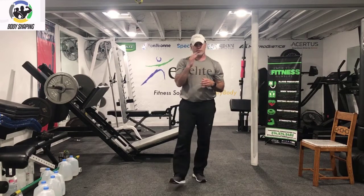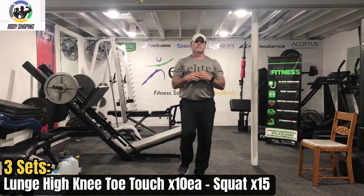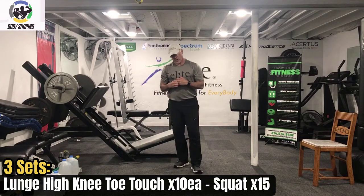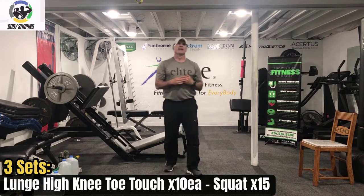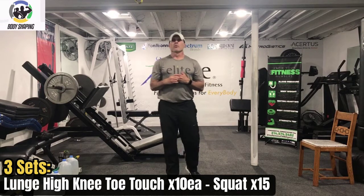We're gonna do, I'll throw it on the screen here, a back lunge, knee high, toe reach. Okay, so we've done the toe reach a few times with the back lunge. So we're gonna add just a high knee with that just to generate a little more balance.